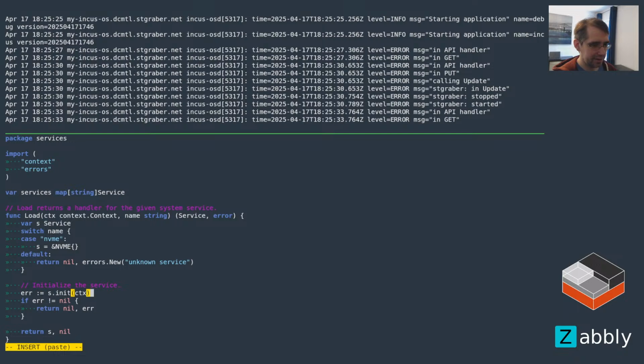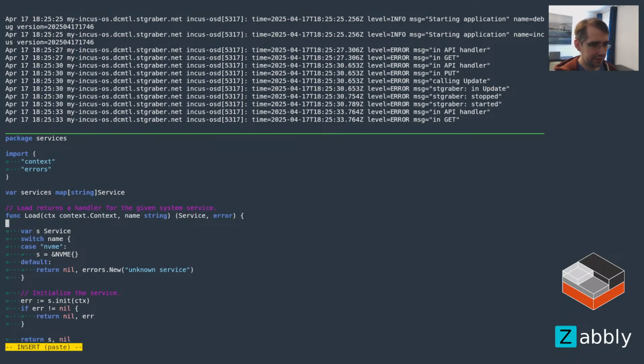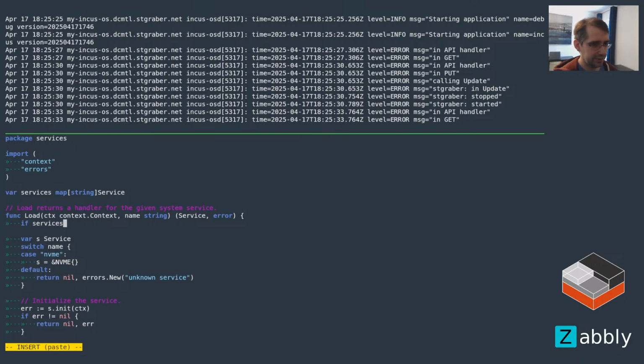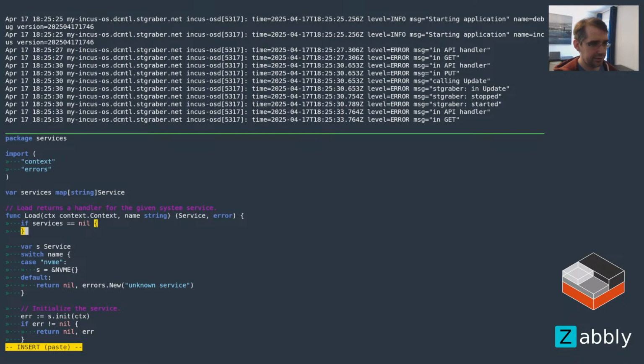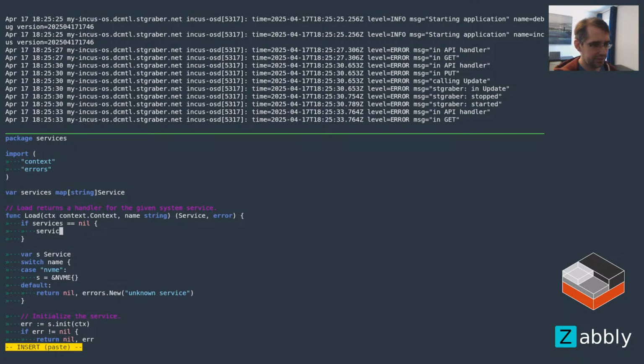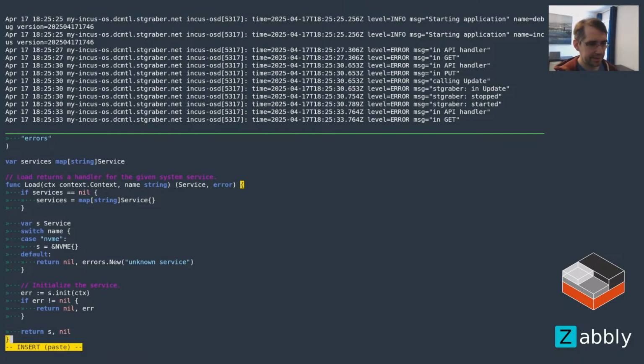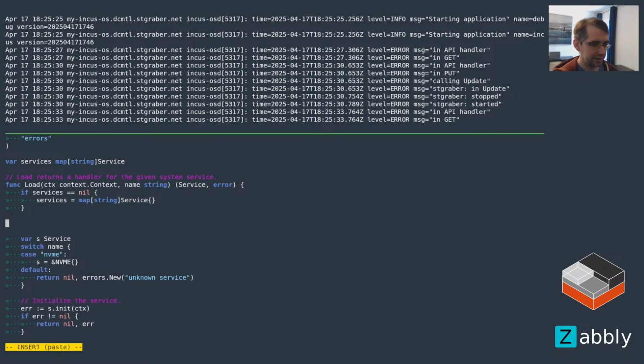Then in here, if services is nil, we'll initialize it. And then we check if we already have it, which would be services name.